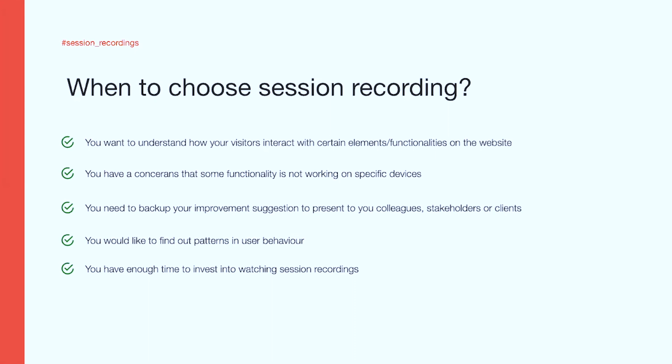Maybe you have concerns about specific devices. For example, in your analytics you saw that iPhone converts perfectly fine, but Android, specifically Samsung Galaxy S9 and S8, has a very bad conversion rate. So you set up session recordings for those specific devices. You will be able to filter the session recordings afterwards and review how users are actually performing, what they are doing, and what is not working for that device.